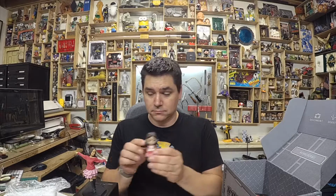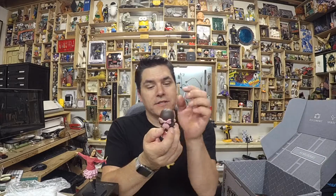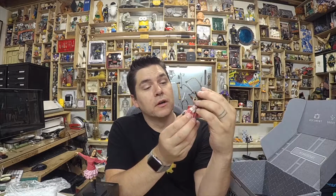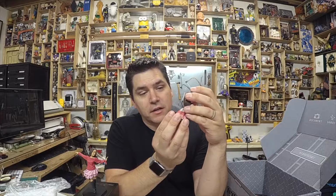All right, inside we've got, I believe that's also River Tam, as we can tell by her beautiful little pink outfit there. There's a whole lot of ears going on there. It's a cute piece. This would be something that my kids would really enjoy. It's a really simple design.